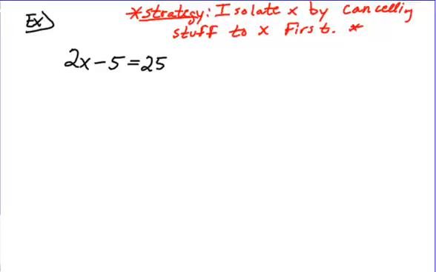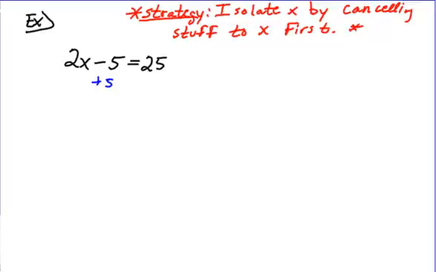So, for example, here, our goal is to get x by itself, right? We want to know what is x. What's loosely attached? The 2 or the 5? What's the most loosely attached? The 5, right? You see how if you even look at it visually, one's kind of tight right there touching the x, and the other one's just kind of holding on? That's a plus or a minus hold on, so we look at the opposite. What's the opposite of minus? Plus. So to tear this thing off, to cancel it out, we'll do plus 5.